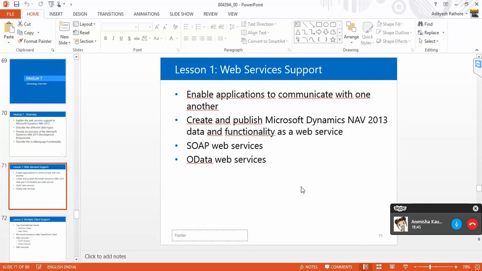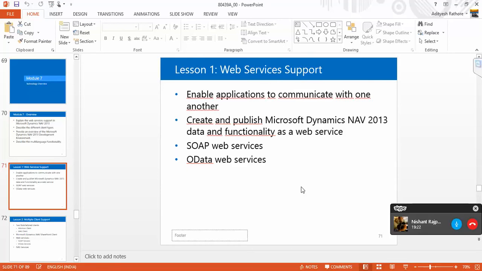There are two kinds of web services: SOAP web services and OData web services. Okay, normally SOAP web services are used when it is a two-way communication channel. Like the example which I'm talking about, we need a two-way communication channel here. One system will be sending a document, the other side may send a document in return. OData kind of web services are normally used when we are fetching data one way.